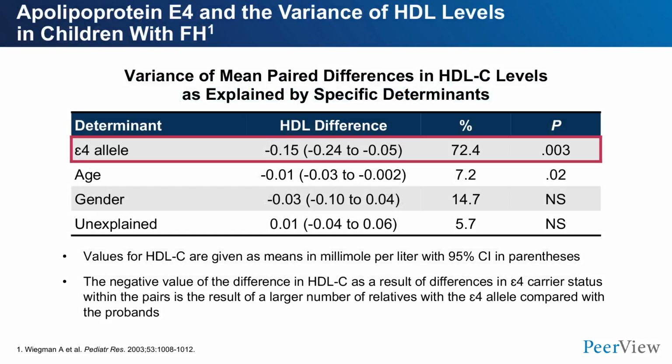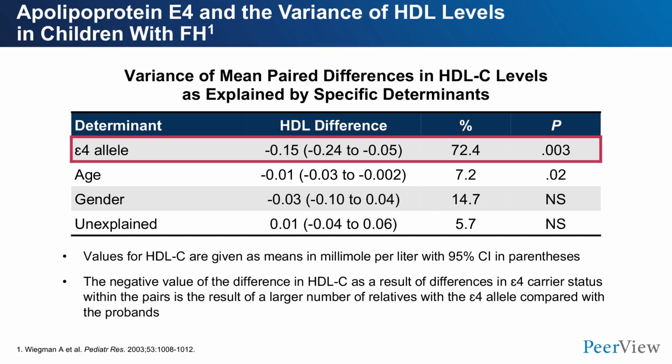And that HDL seems to be associated, at these levels, with apolipoprotein E4. ApoE is based on the isoforms E2, 3, and 4, which we get from our parents' genomes. You could have ApoE 2/2, 2/3, 3/3, 3/4, 4/4, and so forth. So you have 6 variants. And obviously, ApoE4 is commonly known with dementia, but it's also associated with cardiovascular disease. In this case, it's associated with low HDL in this patient population of FH. You can see 72% predictability and a p-value of 0.003, where age has a modest correlation. As you get older, the HDLs can go down. Gender is, in this case, non-significant.